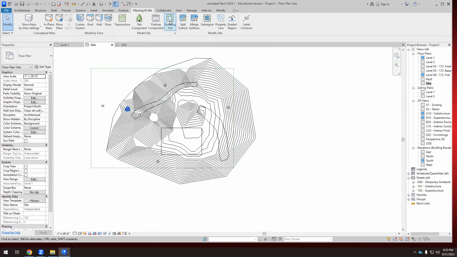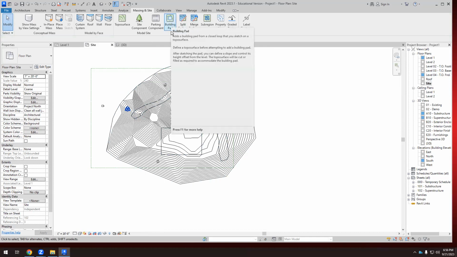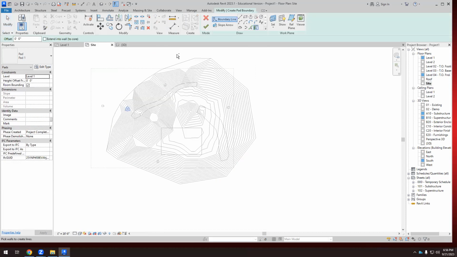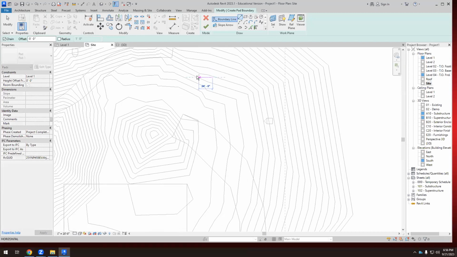The other useful option that I didn't see in Revit 24 is the building path. So let's click on building path. The building path is a path for a building. It's the footprint of the building. We will create it on a topography that doesn't have flat areas, so everything is curvy. We create a horizontal surface. So with this, we can select the line again, and I'm going to do something simple, just a square.